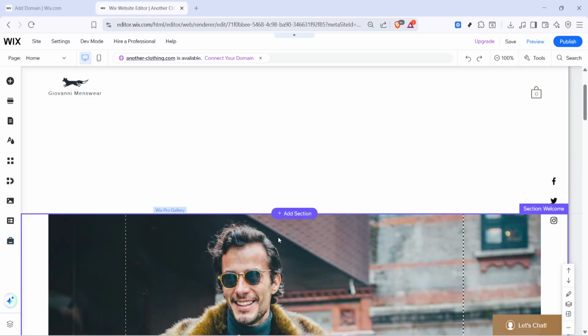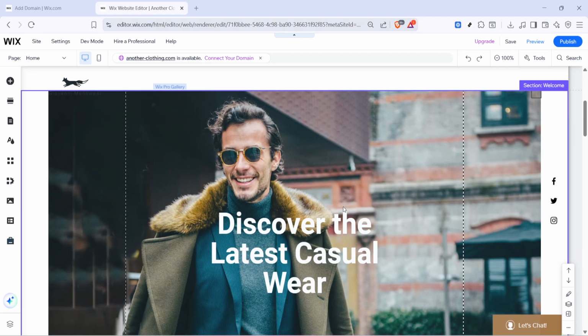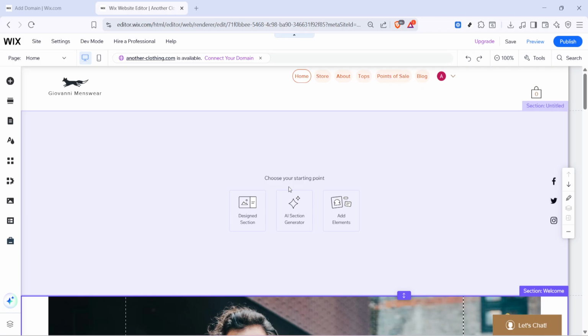Deleting a section affects both desktop and mobile views because you're removing it from the page entirely. If your goal is to keep it on desktop but not on mobile, consider using device-specific visibility settings instead of deleting. Also, be mindful not to confuse page sections with your global header or footer. Those top and bottom areas appear across many pages, and removing content from them changes multiple places at once.